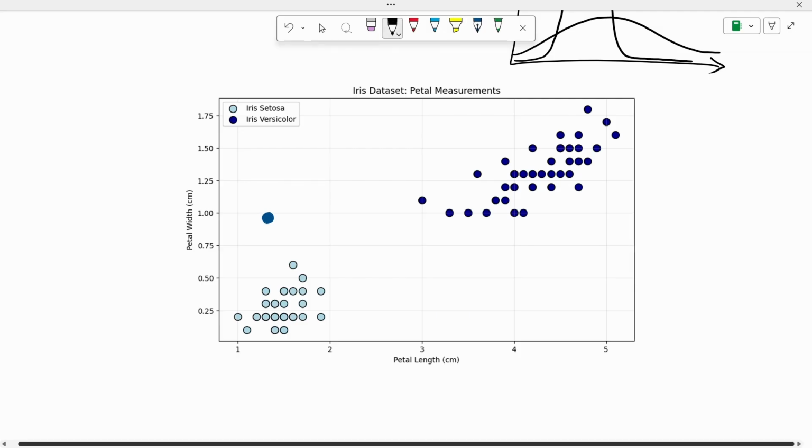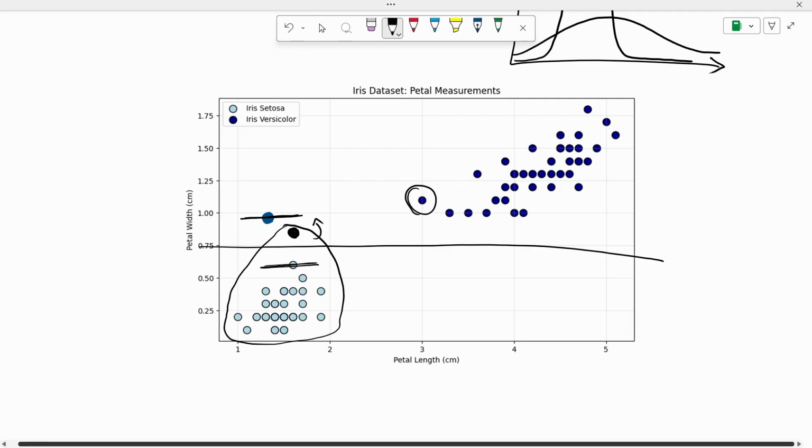In that case, if you were to train an SVM model and look at the support vectors, this would be one of the support vectors, and this would be another, and the hyperplane would be something like this. Now, is this a good hyperplane? Absolutely not. Why? Because if there is a new point which is supposed to go here, it will incorrectly predict that as blue, iris versicolor, instead of iris setosa. Why? Because it lies on the other side of the margin where iris versicolor is. But in reality, it lies within the cluster of iris setosa.